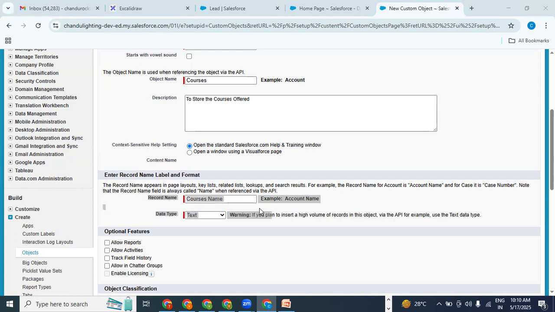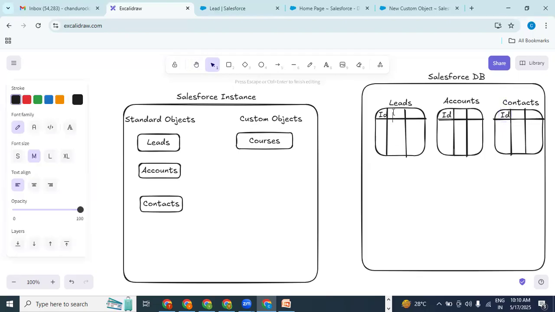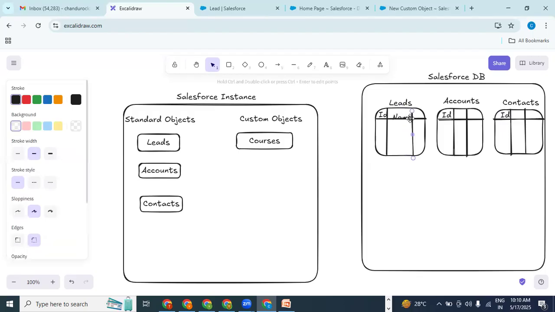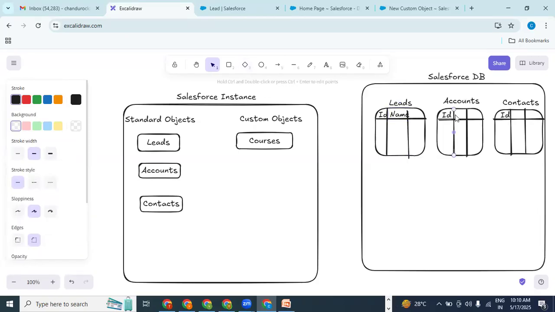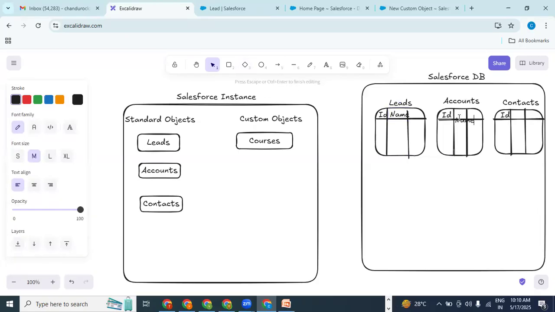Along with this ID, Salesforce will be maintaining one more column as name, the record name. These are the common fields Salesforce will be maintaining for each and every object.